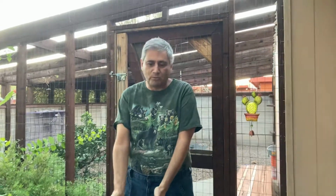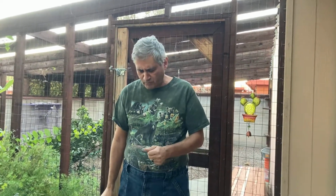So for smaller plants, this may be adequate. We just wanted to try it out, and we wanted to put plants in it that will help protect against the bugs because they don't like the scent of it. So that's really what we're using this for. But you can certainly grow herbs or small items in this. It probably works just fine. For the price, it's fairly impressive.